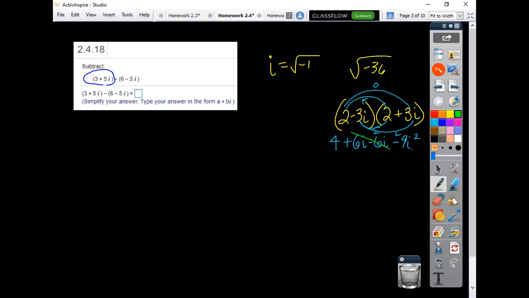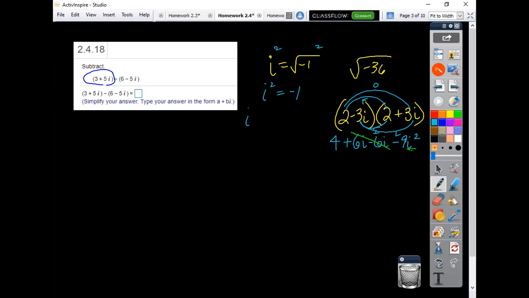But what about the i squared here on this -9i squared? Well, if you go back up here to when I said i was a square root of -1, if I square both sides, this is kind of getting to the whole idea of things were imaginary, but we can do something with them to make them back into a real thing. And when they figured that out, there's some cool stuff that our lives have benefited from. So we have i squared. Squared takes off a square root. So when you take the square root off there, now we've got something with an i, but it's a real number.